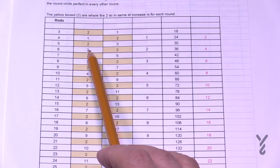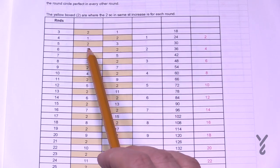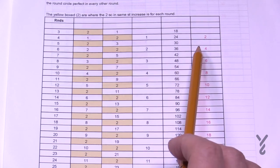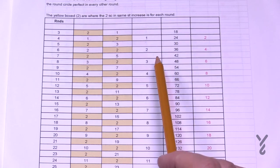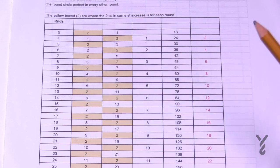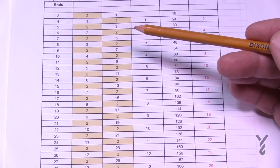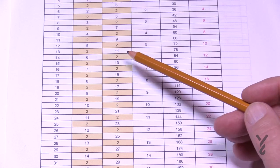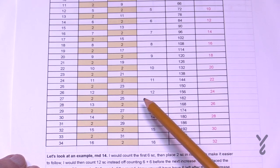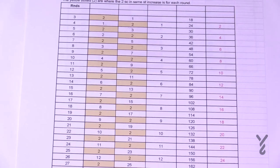You'll see this pattern again in round number six: two single crochets in a row, two into the next one, two in a row. The two plus two equals four. After you get the first two done, put two into the next one, then four in a row, then two into the next one, then four in a row. Keep in mind when you come back around, the number in the sheet is the stitches left over before you finish the round. I've highlighted that for you all the way through to row 34, which gives you the stitch counts Julia is talking about.